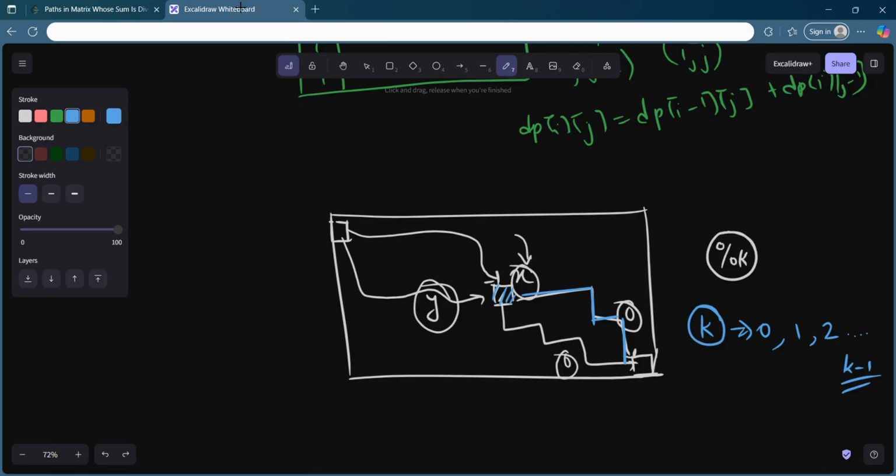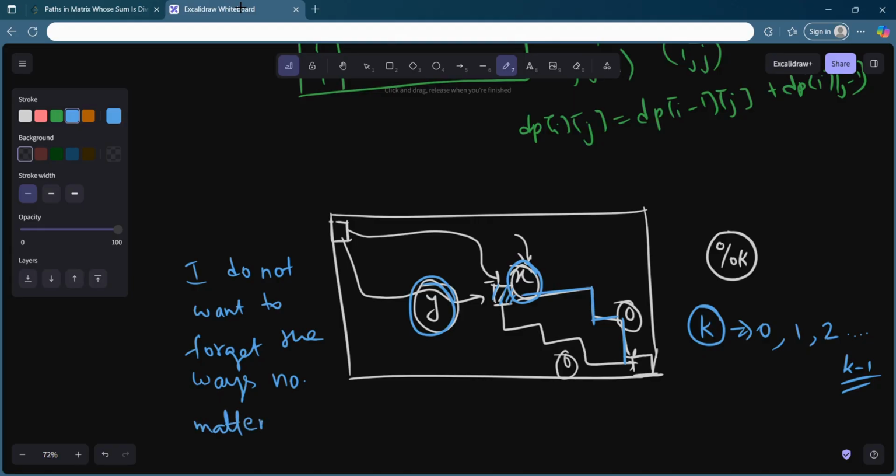So basically, it gave a remainder of x, it gave a remainder of y, and there are some ways to reach this. I do not want to forget these ways, no matter what the remainder is.